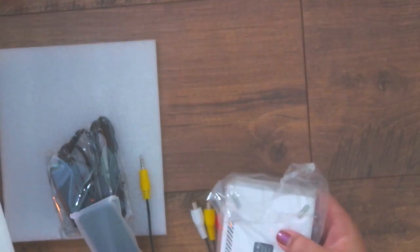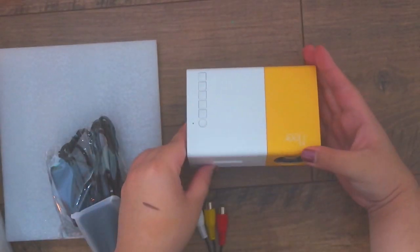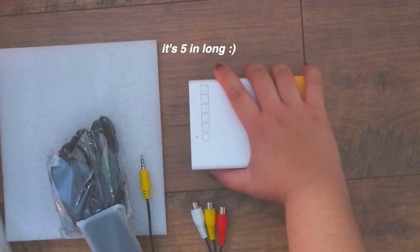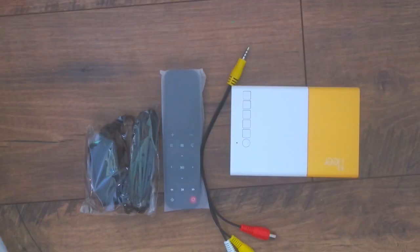Oh my gosh, it's so small. It's so small. This is so cute. OMG, I love this. So in comparison to my hand, this is how big it is. It is so tiny. That is so cute. I'm gonna go set it up by my bed and let's see how it works.